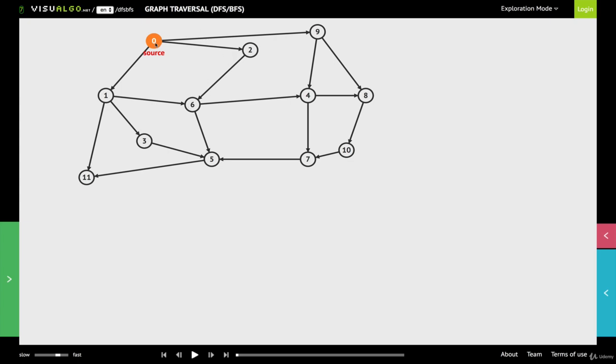And we're going to visit all of the things on the same height, horizontally in this case, or sort of diagonally across, before we visit their neighbors. So here, I'll play it for you. Again, the order we go in this case, it's going to be 1, 2, 9. On this website, they use the lowest number first, I believe. But we could also go 9, 2, and then 1. Either way, we're prioritizing visiting all neighbors for a given node or vertex before visiting neighbors' neighbors.